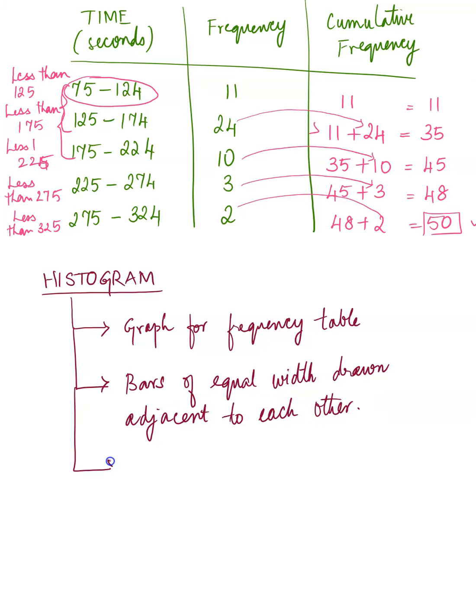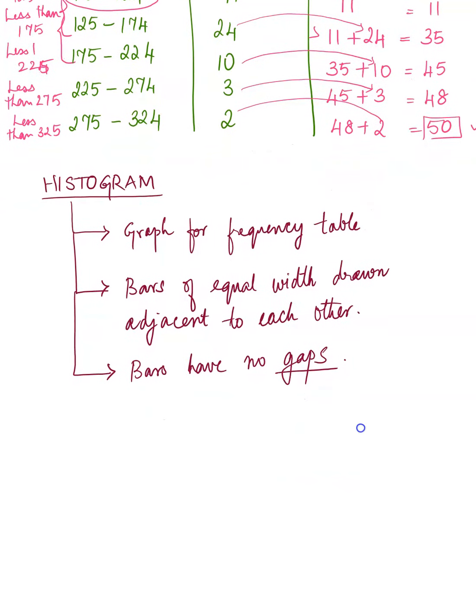These bars have no gaps. That's really, really important. And this is the place where we will talk about class boundaries and all that, because if you see here, 124 and 125, there is a gap there, right? So when you're drawing these bars, there will be a gap because you'll have to jump from 124 to 125. So a histogram requires that there are no gaps, okay? So I'll just say bars have no gaps. And this is so crucial because it's because of that that we will use the boundaries, class boundaries.